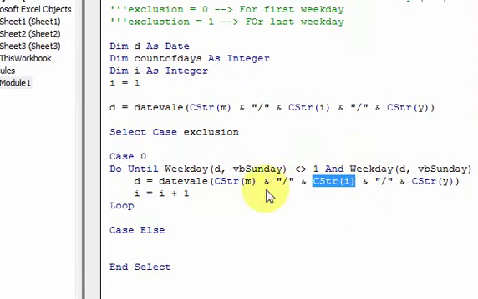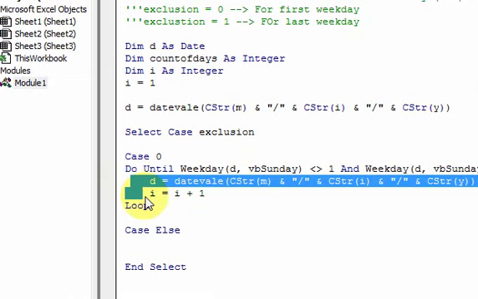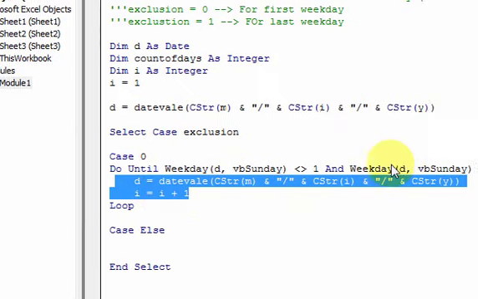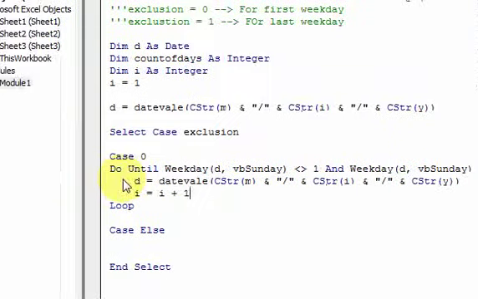So the first time through the loop, it looks at d, and if January 1st is a Monday, which is any day between 2 and 6, then it's not going to do anything in here. But if it is a Sunday or Saturday, then it's going to evaluate it and go around again.